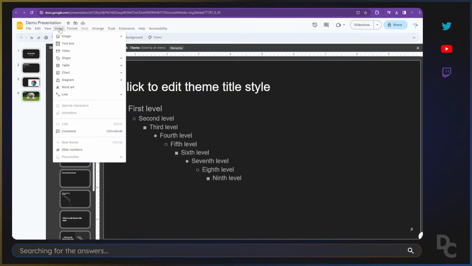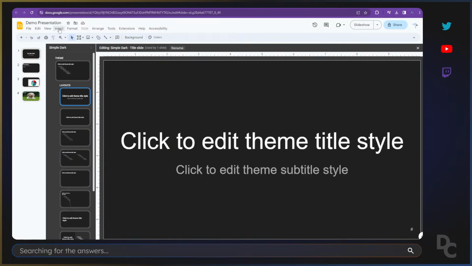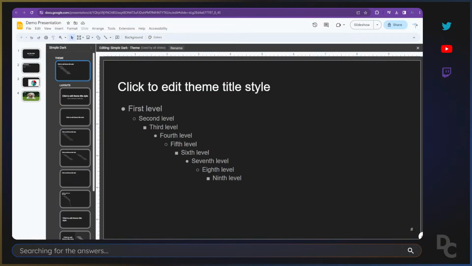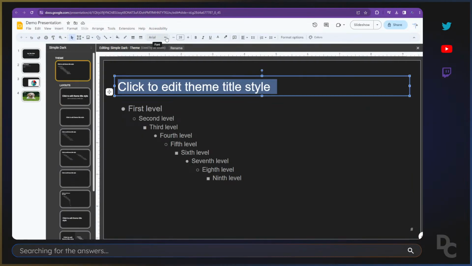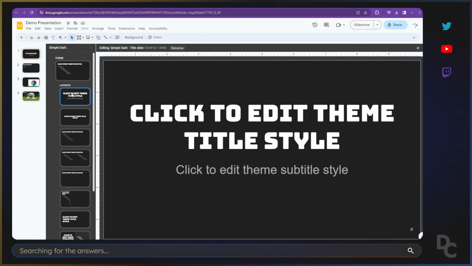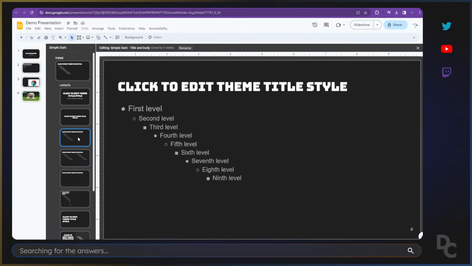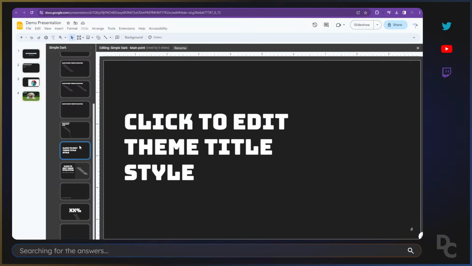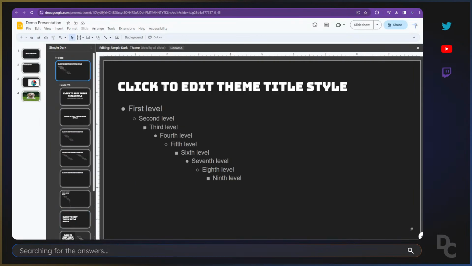So if you go to Insert, I can actually add slide numbers here. Let me actually go ahead and use this one instead. So instead of doing it on the main theme, just to illustrate my point, let me go ahead and change this Arial to this one called Bungee. And now, if you noticed in the little thumbnails over here, every other slide has changed to begin using that Bungee theme that we just picked out here.